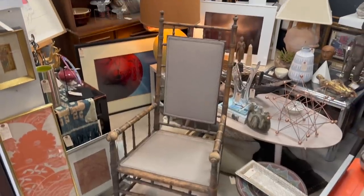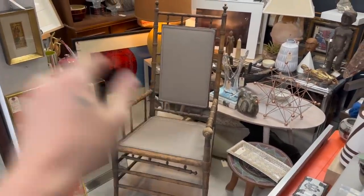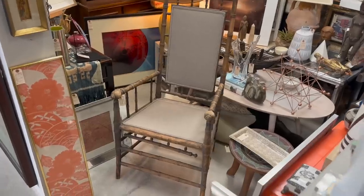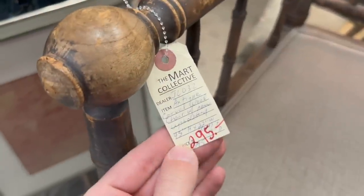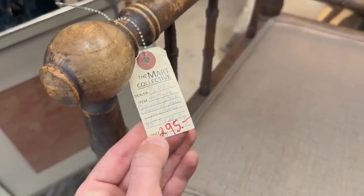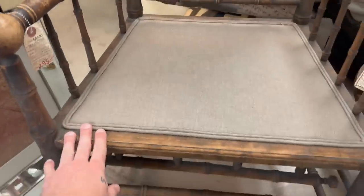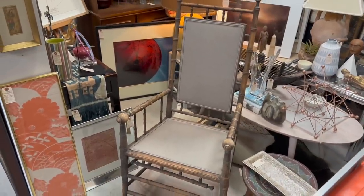Okay, I just came across this chair here, which is a high back. I've been looking for something with a higher back on it, and this one's actually really cute. It has these arms. It's an antique wood chair, it says. It's on sale too. It was $395, it's marked down to $295. Antique carved wood chair with new upholstery, and the upholstery is actually really pretty. Kind of looks gray on camera, but it's more of a mushroomy kind of mink color.